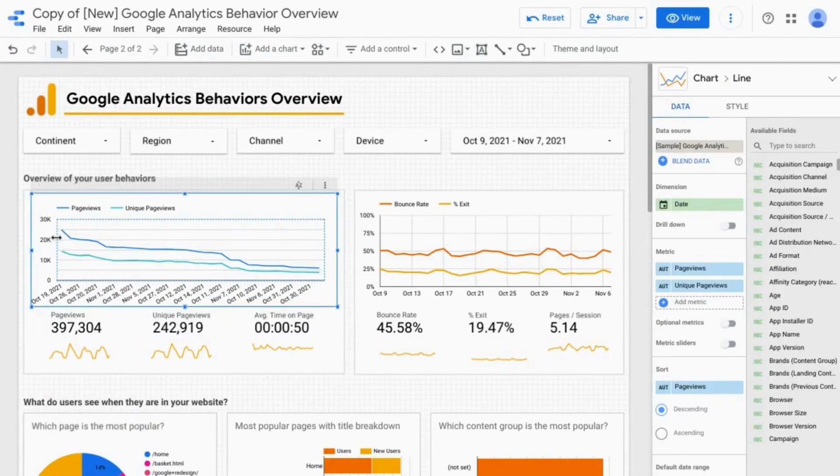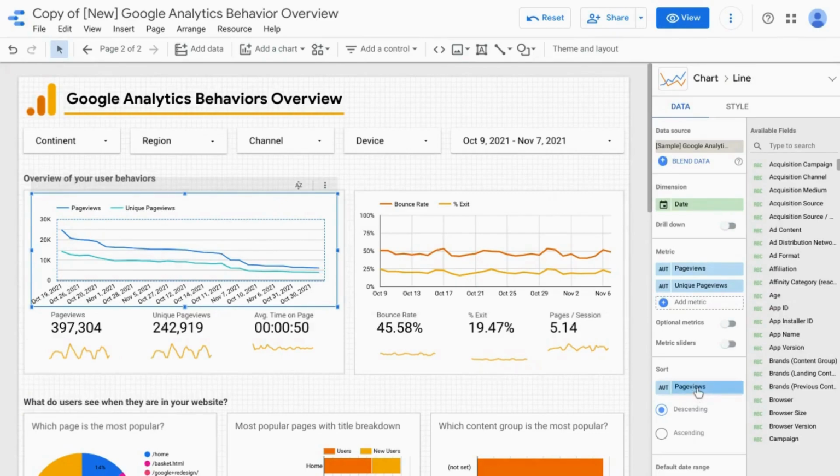So it starts on the left with the date that has the most page views, and then it ranges the dates on the x-axis until the last data point where it has the least amount of page views.